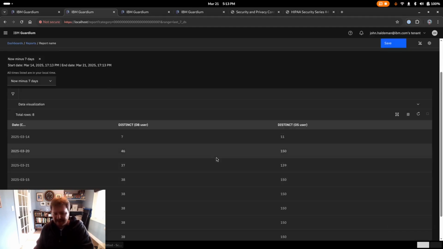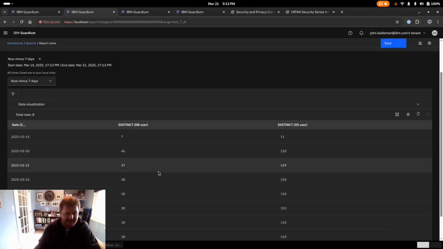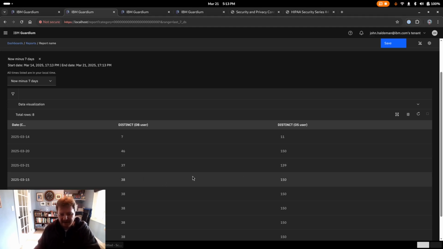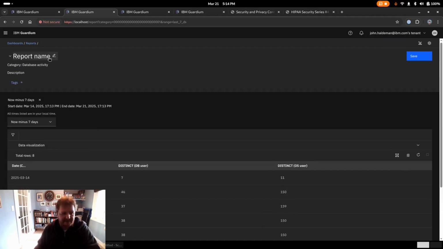What this metric, well, the threshold, will effectively do is take the number of OS users, 150, and divide by the number of DB users, 46. And so then you know there are about 3 OS users per database user. So the OS user to DB user ratio.